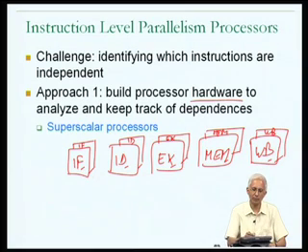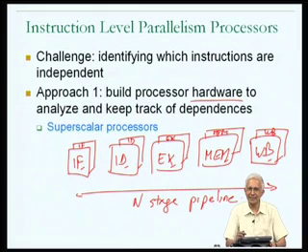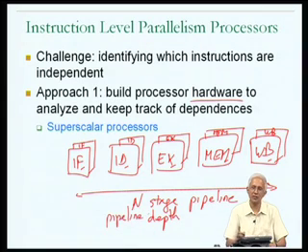Until now we talked about the processor as having many pipeline stages. I talked about the n stage pipeline, right? And we saw that an n stage pipeline, in this case a 5 stage pipeline, but in general you could have a 20 stage pipeline where n is equal to 20. And the speed up, the amount by which this pipeline could speed up the execution time of a program, was related to n. So this was one dimension, and we talked about this as the pipeline depth. N was the pipeline depth, the number of stages in the pipeline.